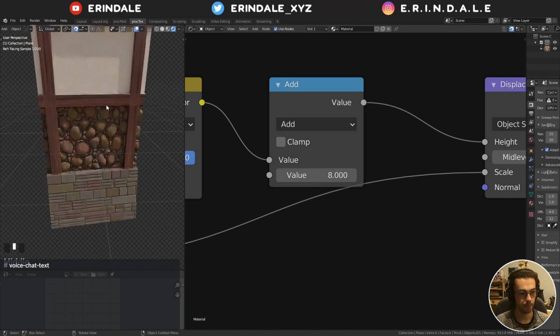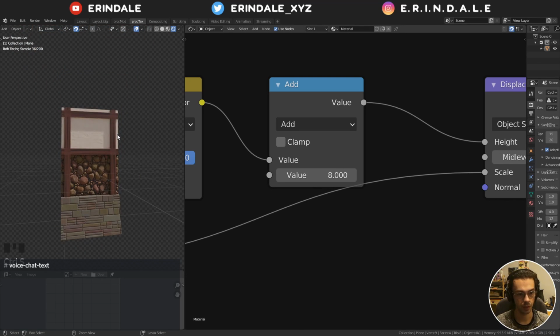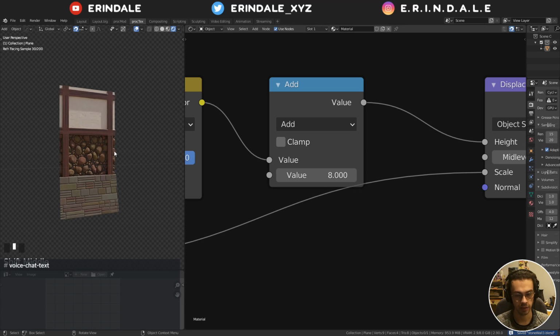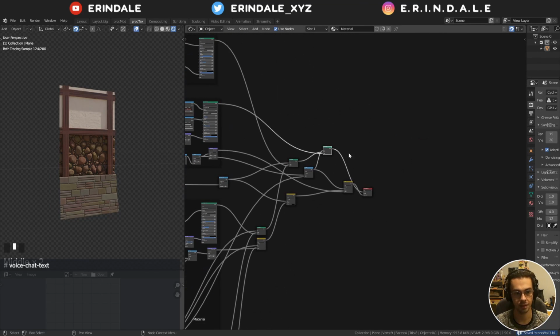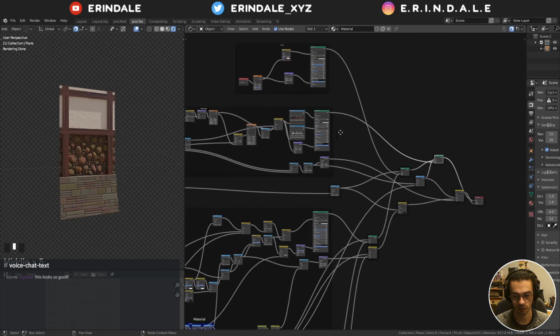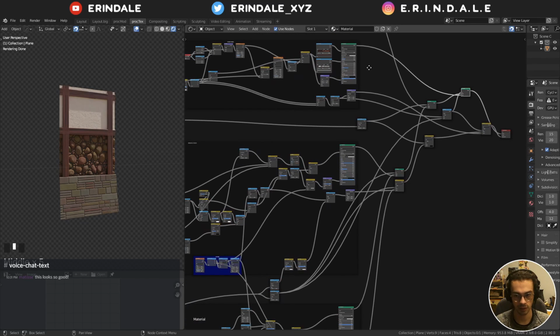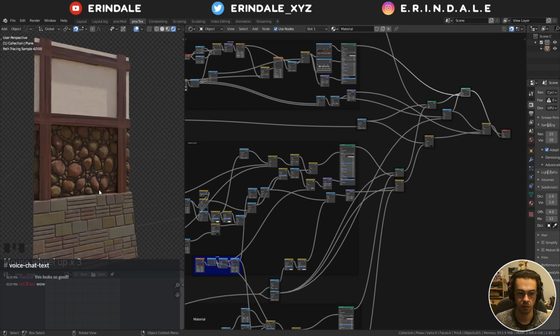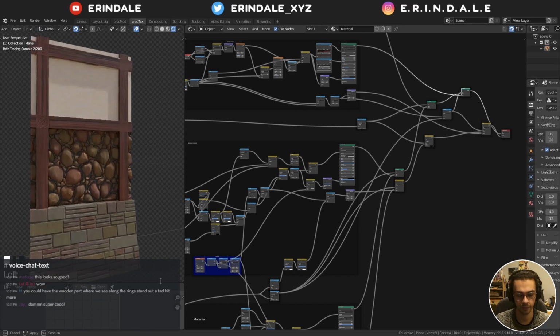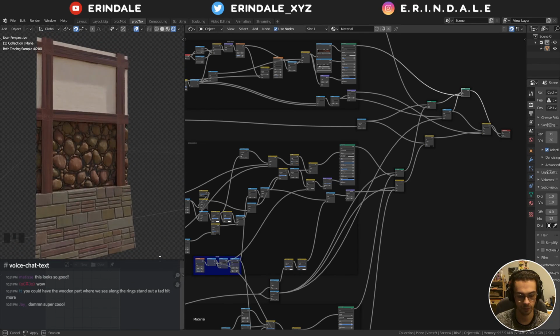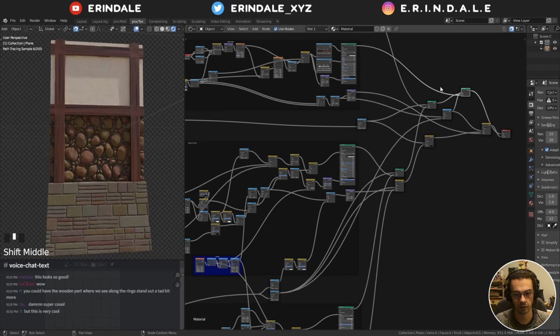Yeah, something like that. Cool. So that's it. That's the wall. That's nice art. When I was doing it before, I did each of the sections combined into one principal BSDF and one displace node at the end, and the masking was a lot of extra work. So this has been easier, definitely doing it afterwards.